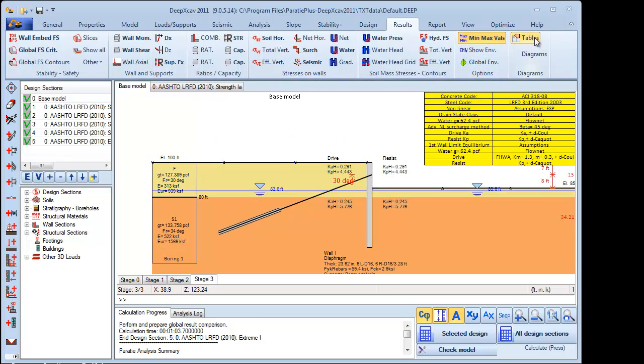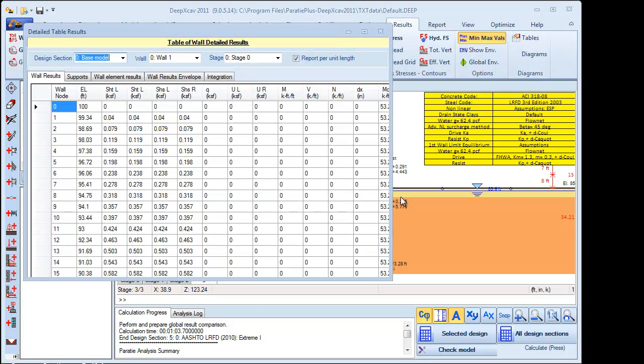If we click here, we can see the tables containing all the results for every wall node, for all the design sections, and for all stages.